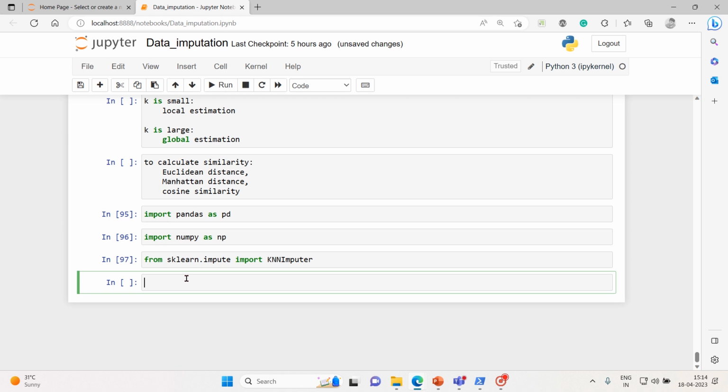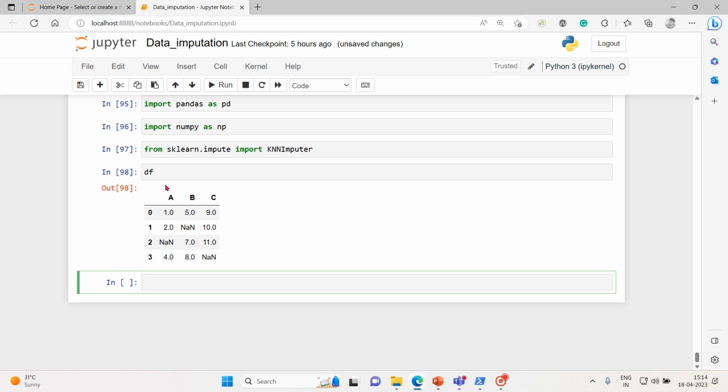That's it, KNNImputer has been imported. Now let's cross check our data set, and this is our data set where we have the null values, or values are missing, for column A, column B, column C.